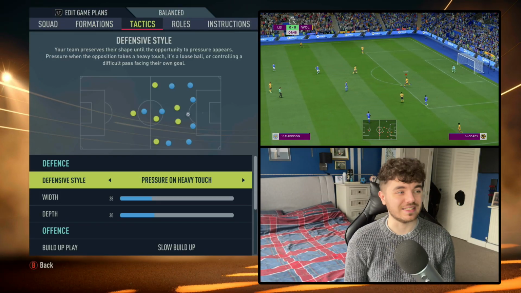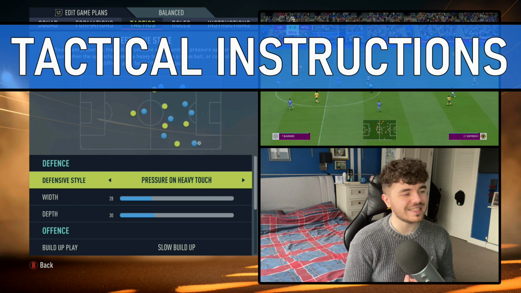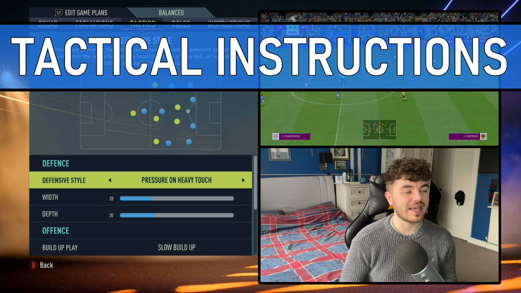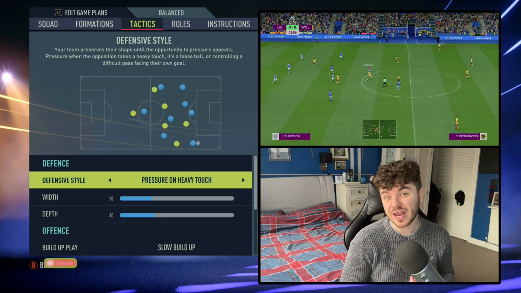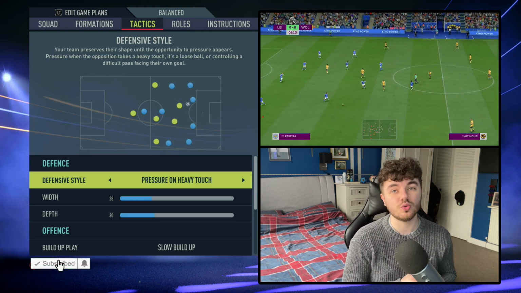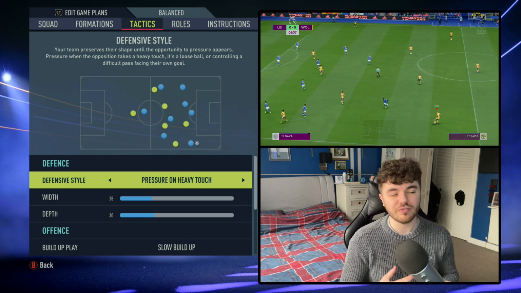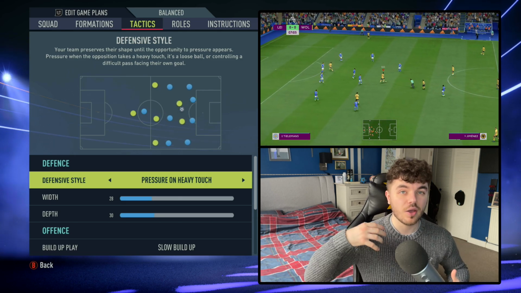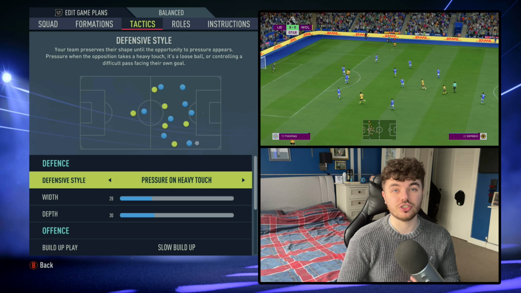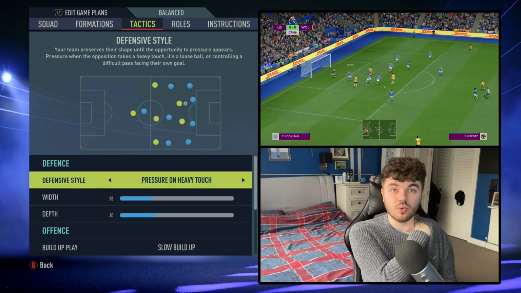So what about the tactics then? Let's talk about this. Well, we know how good they are defensively, and what is it that they do in order to help them have such a very impressive defensive record? Well, defensive style is pressure on heavy touch, and this is actually a good one to use for defensive systems because it doesn't have to be dropped back. What you find with these is that often your team are going to drop back, but occasionally when the opposition start playing themselves into trouble, when there's an opportunity to win the ball, then that's when Wolves will pounce.